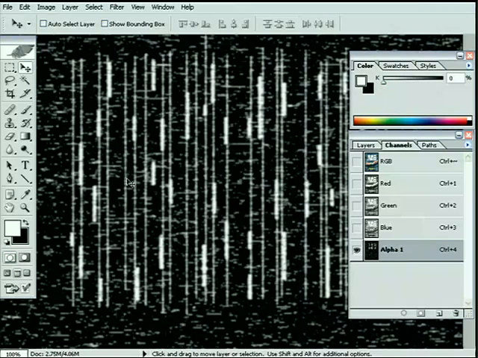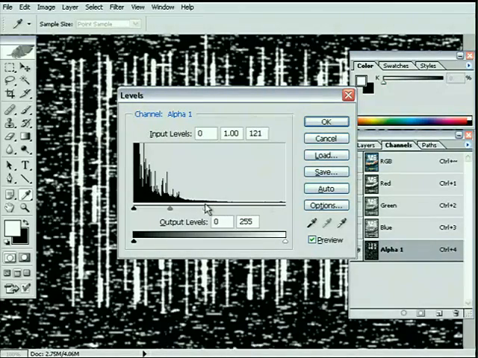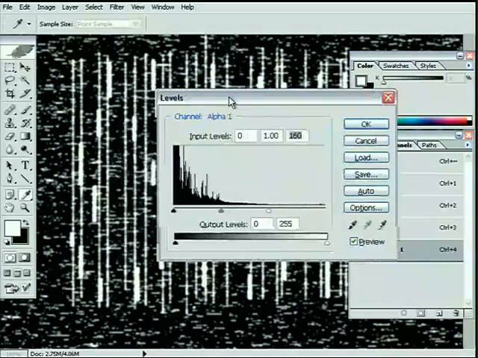So now we've got more of a distressed background. Now some of these grays will obviously relate to transparency, but the fact is we've made some of the lines thicker. If you want more contrast in here, then all I would simply do is hit Control L or Command L on the Mac to bring up the Levels palette, and then you could quite easily just grab the light slider here and drag it to increase the contrast that you are seeing through each of the lines that you've now got.